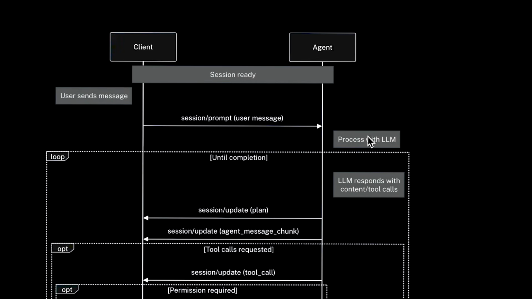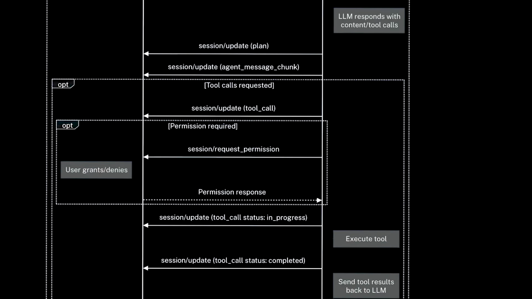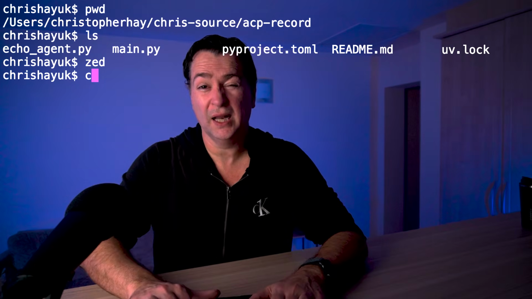So, I send a prompt, the agent processes it, sends it back. And then eventually, once it's done, it will say the final prompt response, which is end of turn. Now, of course, you could cancel the prompt midway through, and that would be okay as well. There's a whole bunch of other stuff that's in there. I'm not going to cover that in this video, but you can kind of see that it's a fairly powerful protocol. Now, what I'm going to do next is I am going to hook it up to my own LLM.